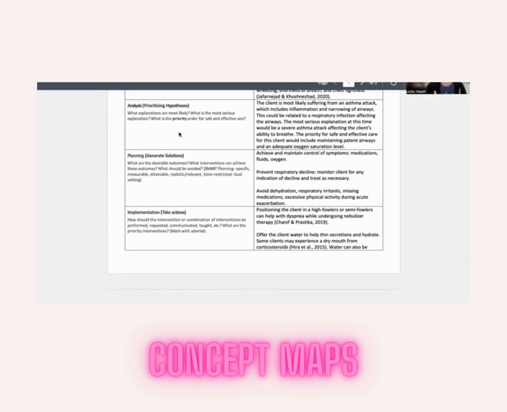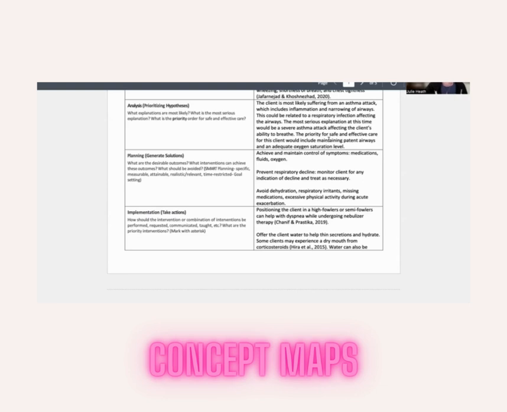What's the most serious explanation? What's the priority order for safe and effective care? The most serious explanation at this time would be a severe asthma attack affecting the client's ability to breathe, the priority for safe and effective care. And when I say use the wording that they want you to use, make sure that you're putting it in the same type of terms that they're using.